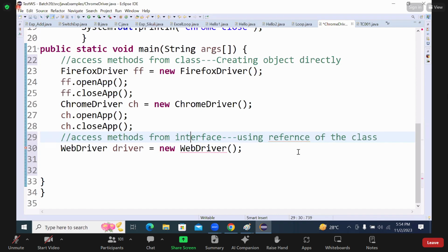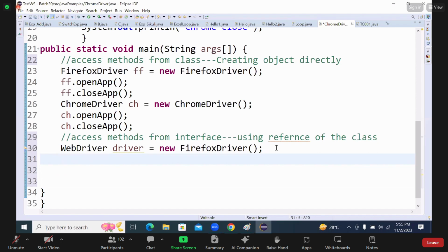According to the requirement, you can have a reference of any of the class here. For now, I'm just taking a reference of a class name. What is the class name? FirefoxDriver. Now we can see the error is resolved.